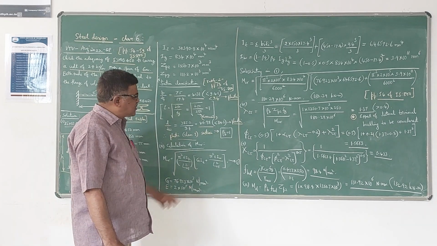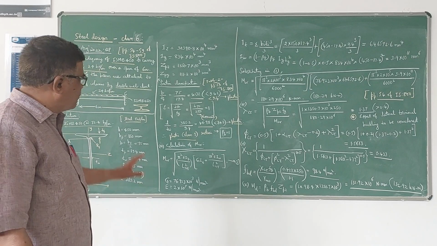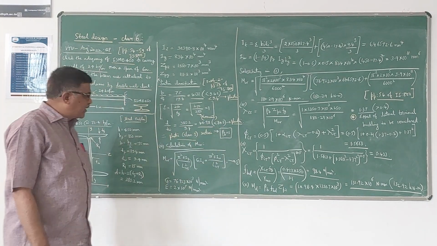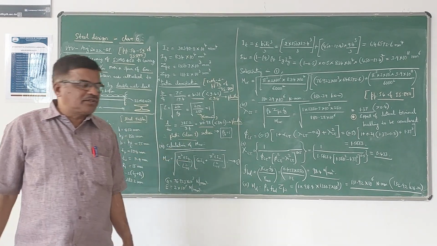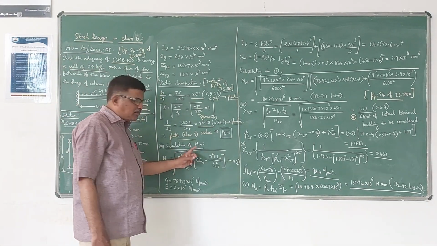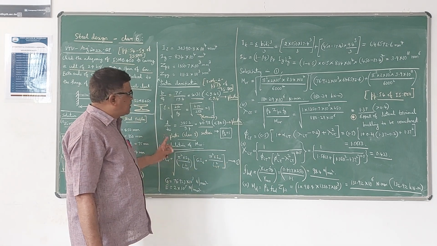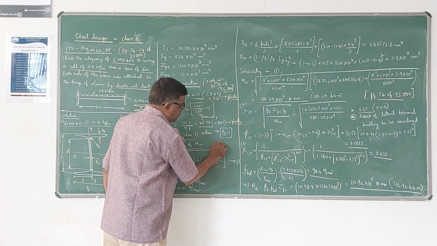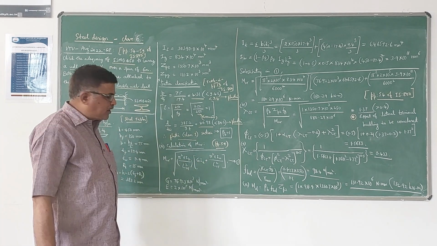So if it's a plastic section, this value beta b we have to take as 1. Whether it is plastic or compact, this beta b value should be equal to 1. Then the next step is calculation of this MCR value, which is nothing but the elastic lateral buckling moment. So the critical moment you can call. MCR is given by this formula, which is available on page 54 of the code. Directly you can use that formula.